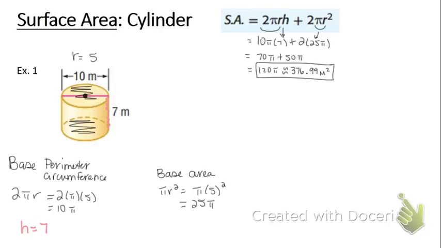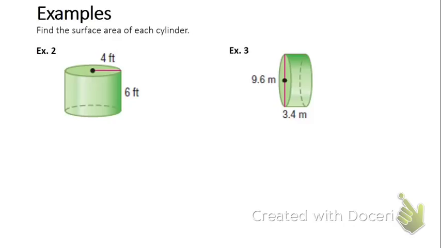All right, questions so far? So the next one then. Same things that we're doing. We know that the surface area for a cylinder, actually I'll put this down here, is 2 pi r times h plus 2 pi r squared. Again, you will be getting a formula sheet, so these are the types of things you're going to want to put on the formula sheet.